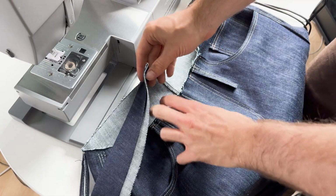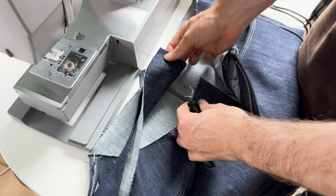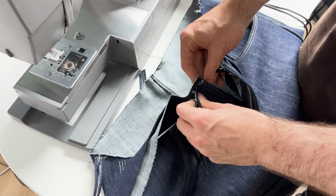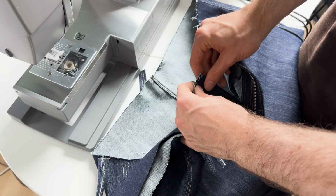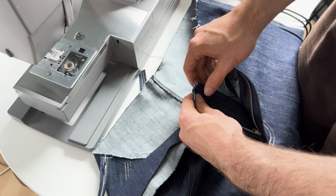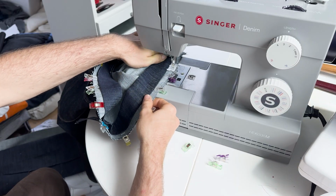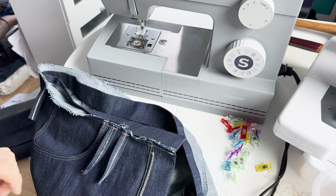Now pay attention again. We take the wider part of the waistband, the right, beautiful denim side, and place it on the inner left light denim side of the trousers, so right to left. Start by attaching one end to the fly shield and finish at the corner of the zipper. This is then sewn once all the way around with a straight stitch, needle position in the center. And take a close look.